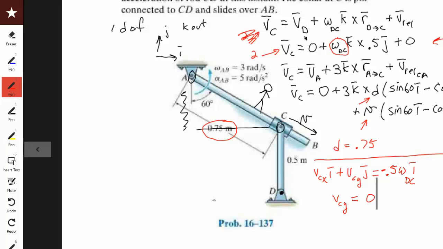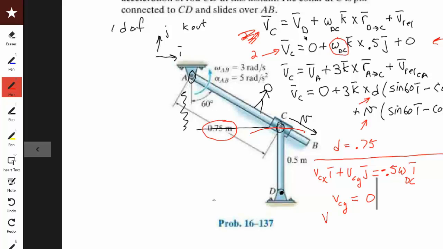Well, maybe you expected that, because if you think about it, or if you look at it, you see it's on a circle, right? The motion of C is on a circle. Well, then it can't be going up and down. It's up as high as it's going to go. So it has zero velocity. Maybe you knew that, maybe not. But anyway, the equation tells you that.